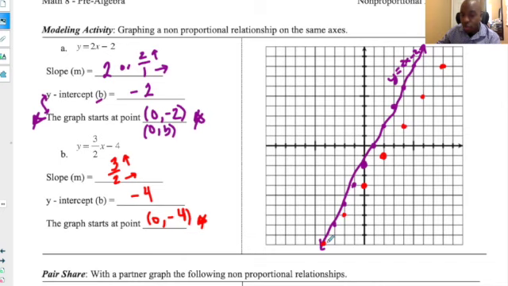And you'll notice that they do cross right there, and that's fine. Your graphs will cross at some time. Sometimes they're going to make a V, sometimes they're going to make an X, sometimes they're going to make something that looks like this. It's okay, as long as you followed your slope correctly and you start at the right point. There's no fault in what you did, okay?